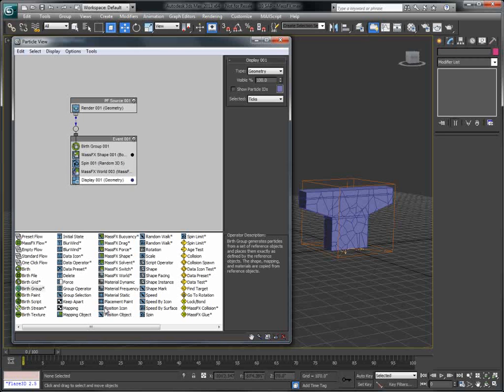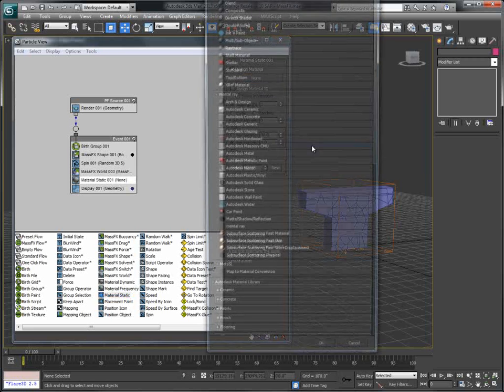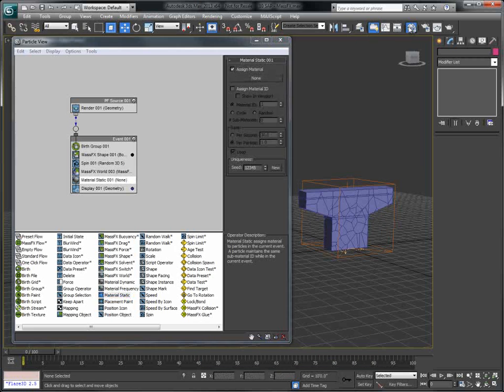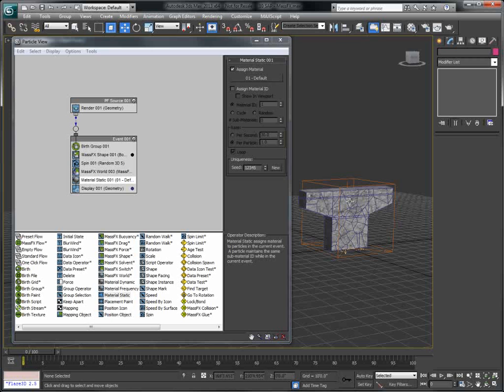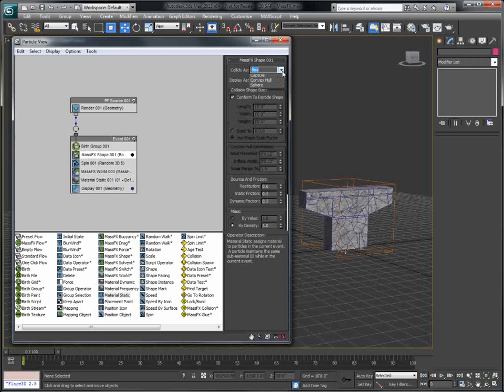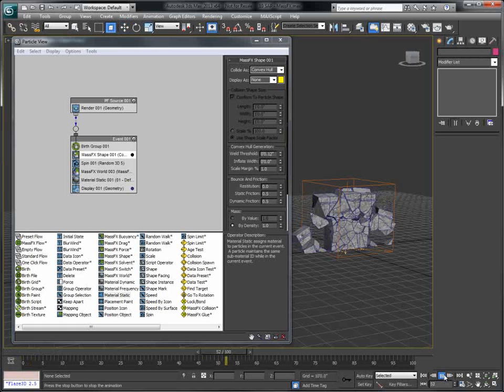So for it to look exactly the same, I'm just going to use a material static and use exactly the same one as we had for this. I'm just going to drag it from the material editor. That's the material. I'm going to drag it in here as an instance, and now we have exactly the same material for this geometry. Now if I simulate this, you'll see that it's going to explode, because if I take a look at the shape, we're now simulating as a box. I'm going to say simulate as a convex hull, and I'm not going to inflate any of that, so it's going to be exactly the same shape. So now it's just going to fall apart, and we're going to get that as a simulation.